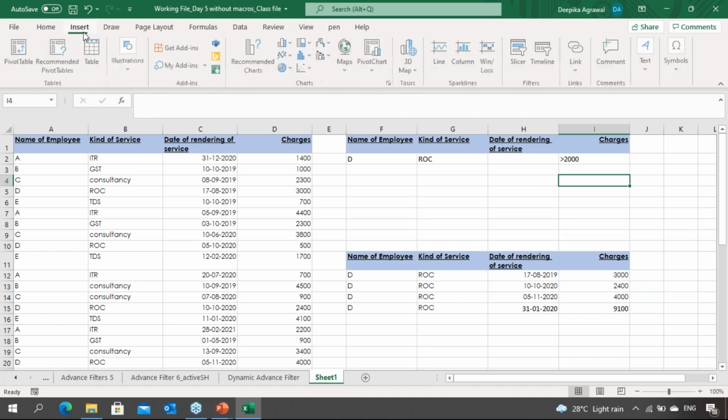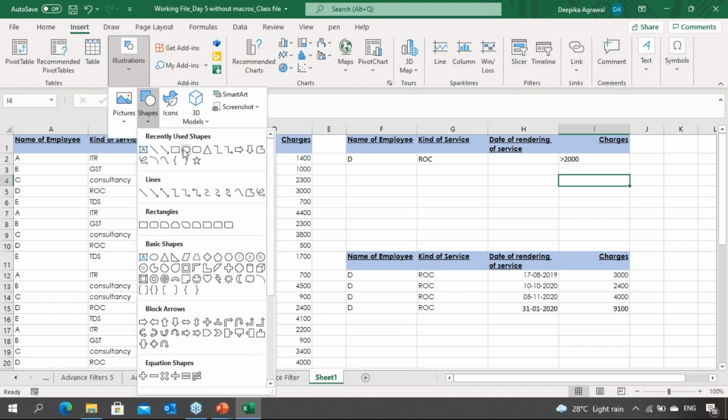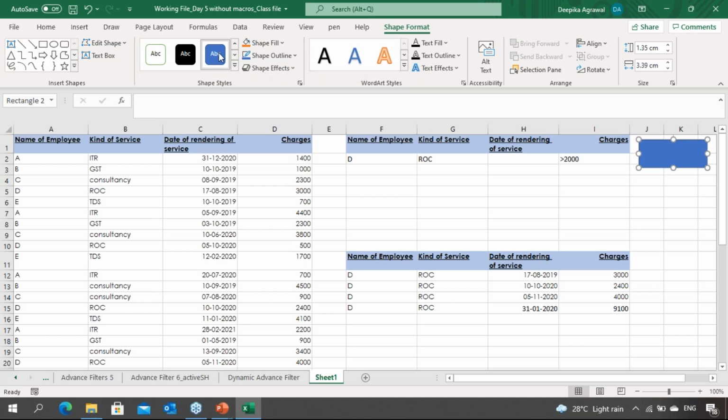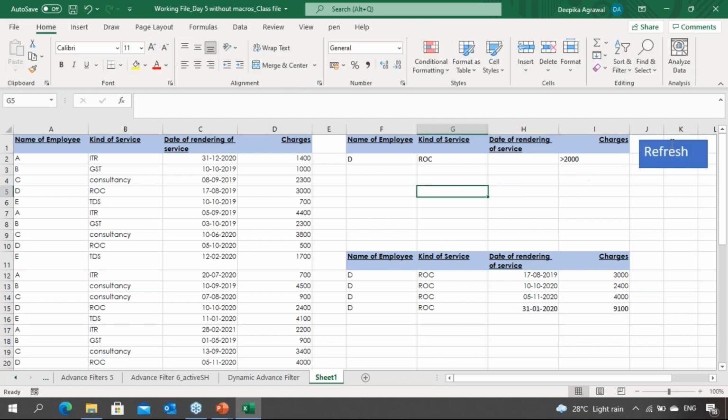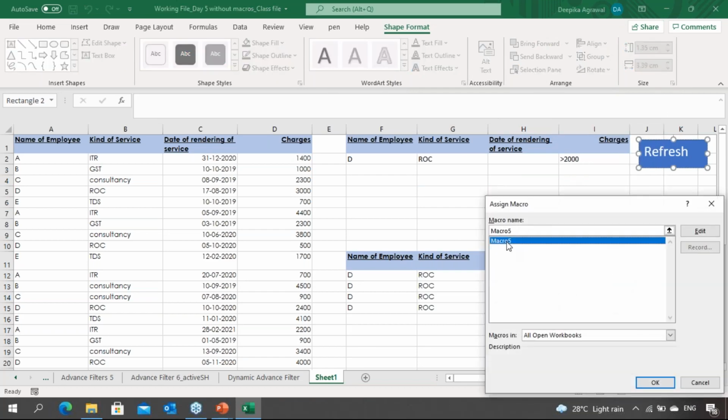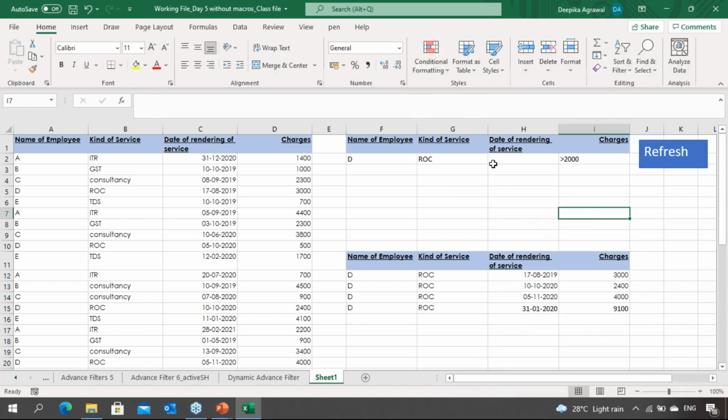So I'm inserting this picture, and I'm writing it as refresh. Selected this, right clicked, assigned macro, Macro 5. Okay, so now it is a hand button which is coming. It will do refresh.